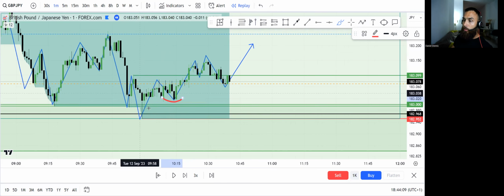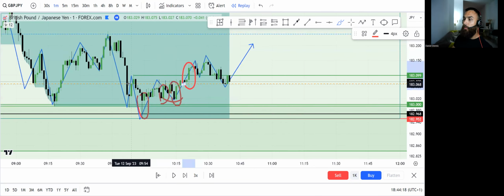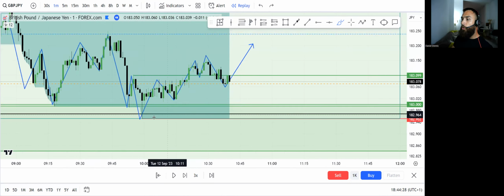What you want to be looking for is the rejection wicks, and the green candles are now becoming bigger. So the bulls are taking over. This is basically a shift in momentum. Price has come down and is now shifting towards the upside, right? So what you're looking for first is the low, and then you mark out your high. Then you're looking for your failed low.